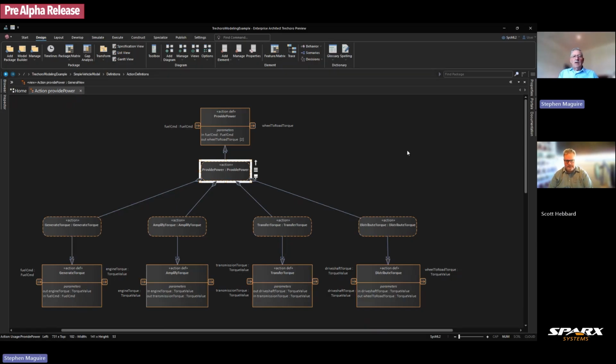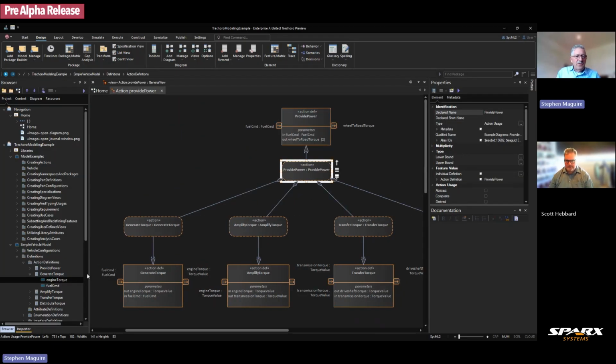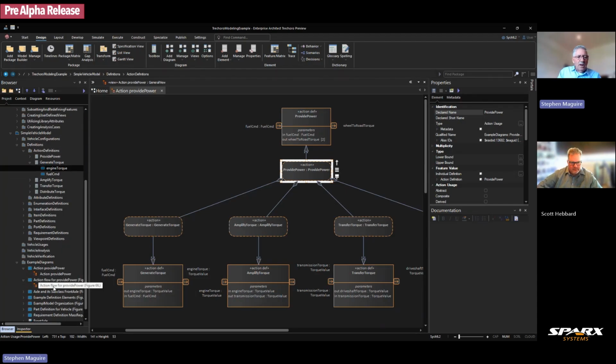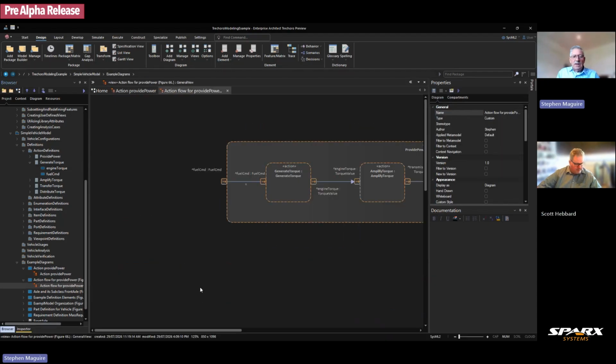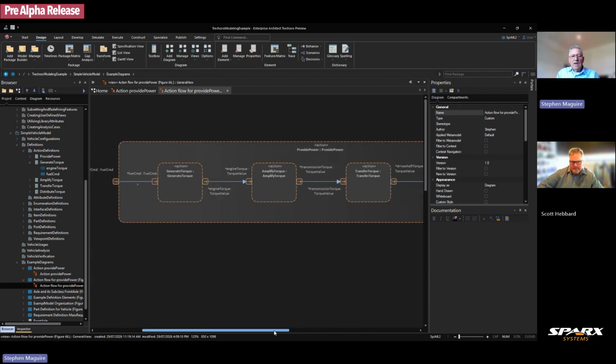Look, that's it for this demonstration, Scott. But I do want to remind people where we're going with this, and let's go back into default, where we're going with this is this next view, which was the behavioral view, if you like, of how these things are all connected together, right? So, that's how we're going to connect them.